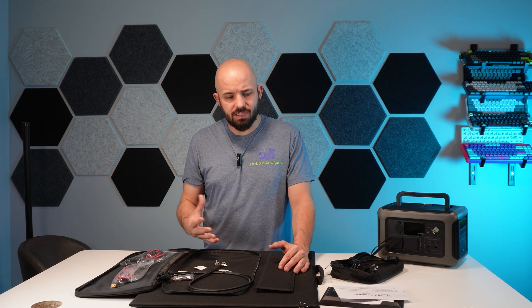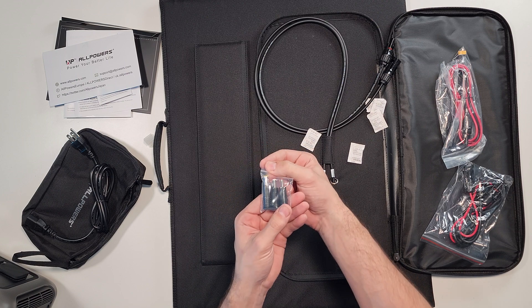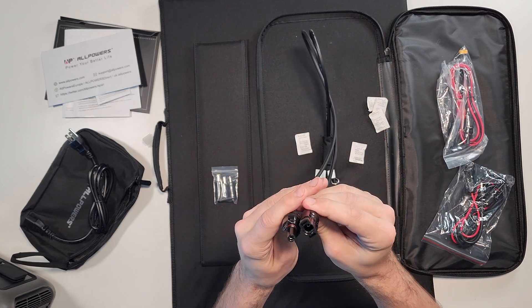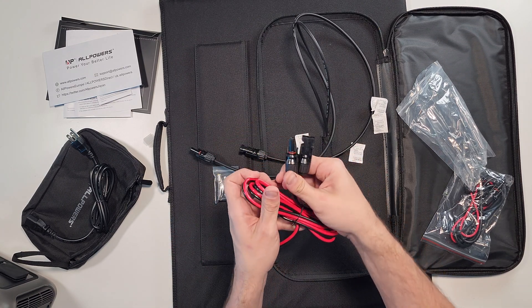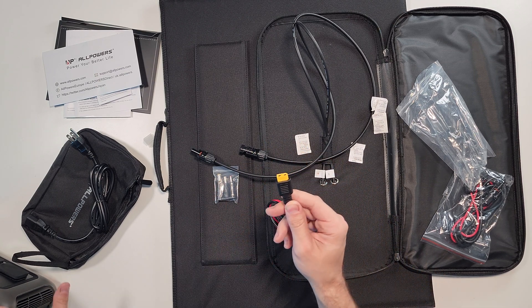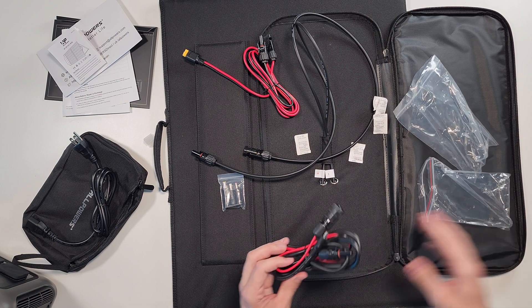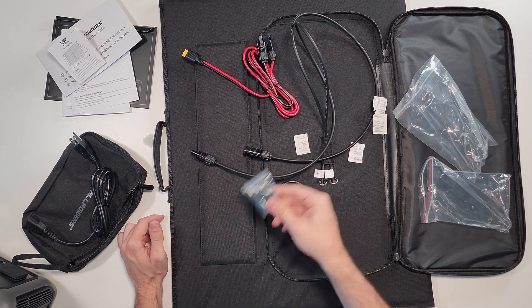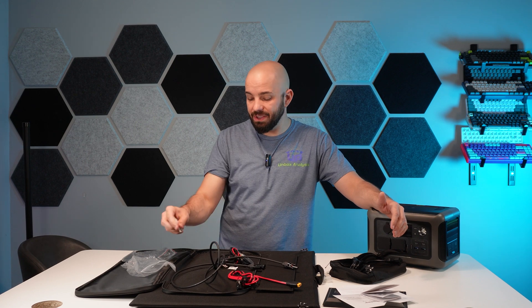A lot of the other solar panels we have do have a little USB converter built into them, which is kind of nice. But in all fairness, if you're carrying around something this big, you're probably going to keep a box with it. It has three different DC outputs right here that all adapt to their connectors. These connectors show you which is positive and which is negative, and they connect into the cables here. This single connector is going to go into the box — that's your adapter to the box. Between the two cables, you're going to have quite a bit of length. There's also a secondary connector for the DC output that's going to allow you to plug in and charge other power boxes and other systems. It's really going to be quite universal.